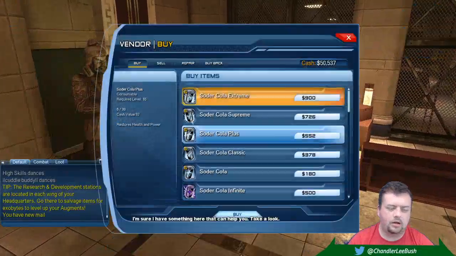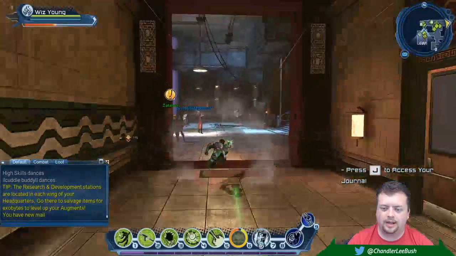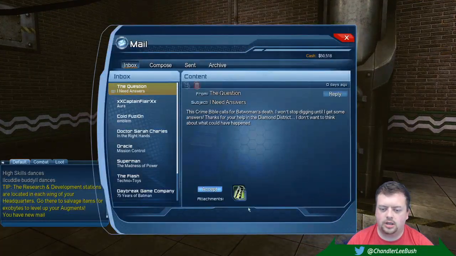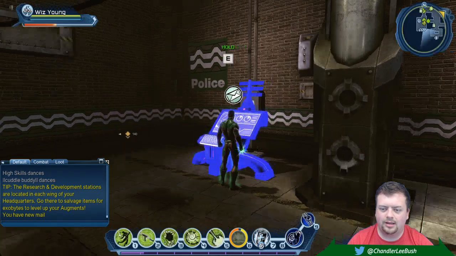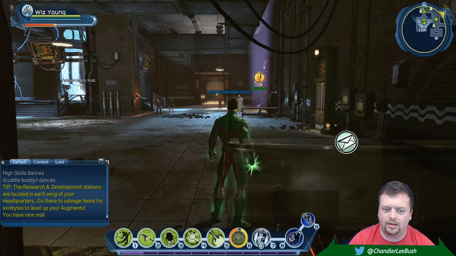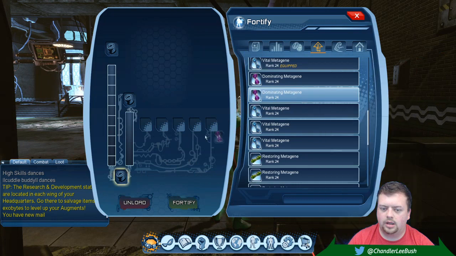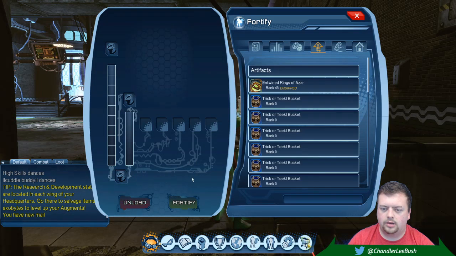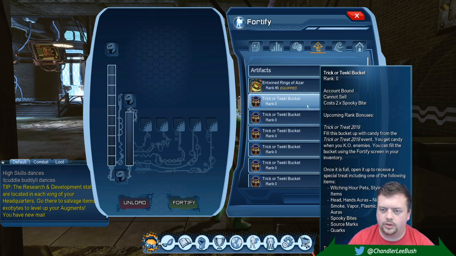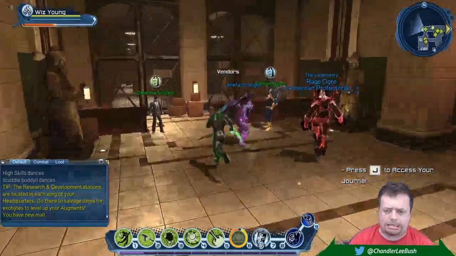Alright, let me repair. I'm sure I have something here that can help you. Take a look. Sorry guys, I know this is the boring part where we run around and do some cleanup stuff. Who do we have mail from? From the question. She sent us some pants. Sent us some good old pants, some paramilitary pants, which are better than the pants we had on. Fortify. That, no. We need to fortify the one we have equipped to this one. We don't have any regents. I thought we did, but we clearly don't, so that's that.